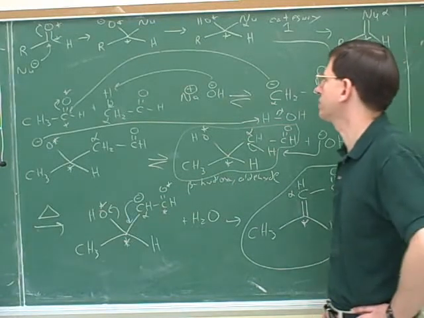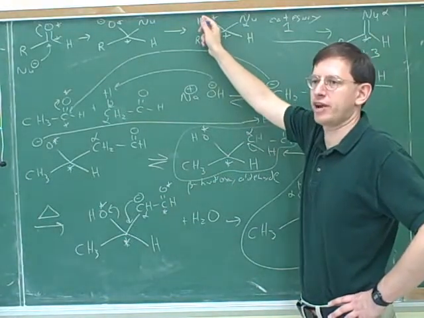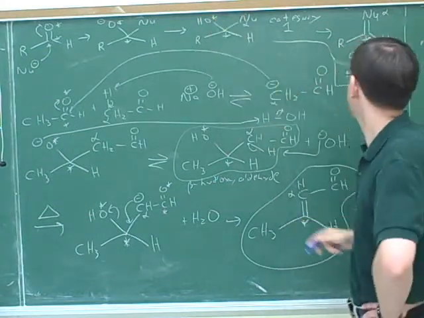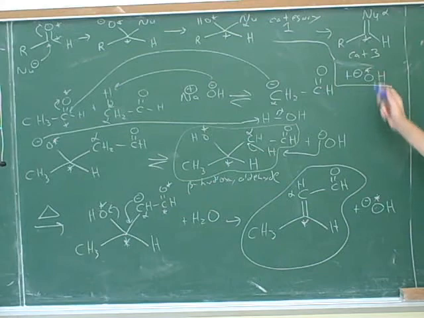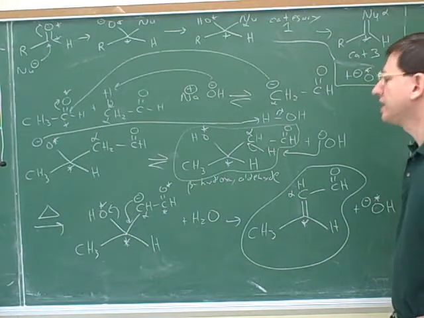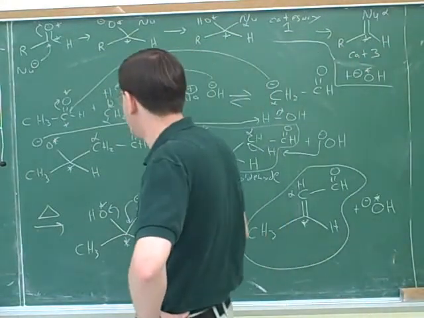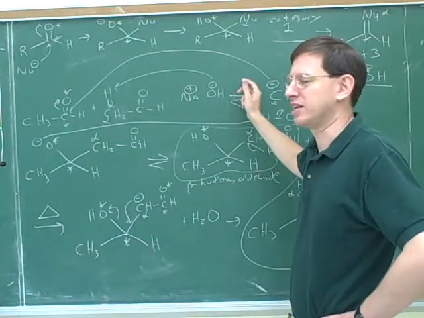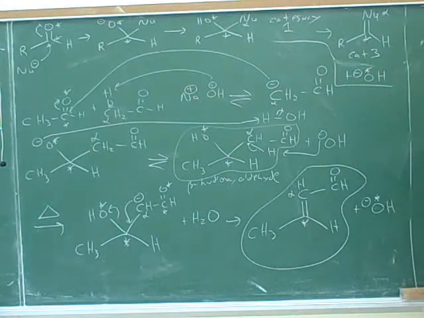So we can also say here in our general pattern that the carbonyl oxygen is left as hydroxide. Notice that in the category one, since there's only one attack, the carbonyl oxygen is still around. But if the alpha carbon attacks twice, it has to kick this oxygen off. And under basic conditions, it can leave as hydroxide. But it's going to need heat to do that? Yeah. And typically, if we wanted it to get this far, we would have added the heat at the very first step. If you just show heat at the first step, you know it's going to be category three.